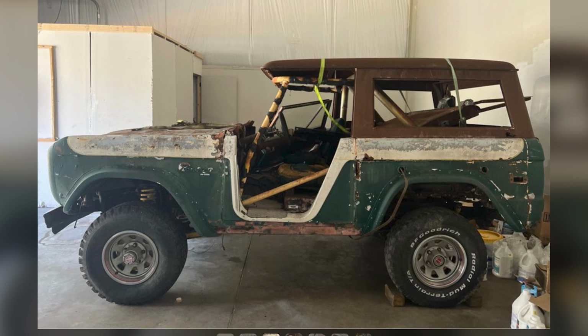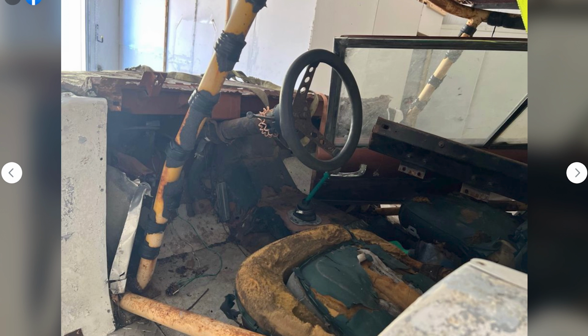The stripe's cool. I literally like the stripe. The roof is completely rusted. Yeah. There's not even paint on it anymore. It's totally brown. Oh, look, there's a door. It comes with the door. It's just laying inside the truck. Inside. You get two doors. Yeah. Like, you aren't going to use any of the seats. You aren't going to use any of the interior. You might use the steering column.